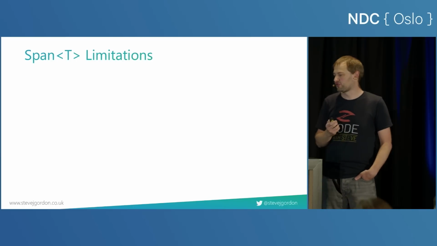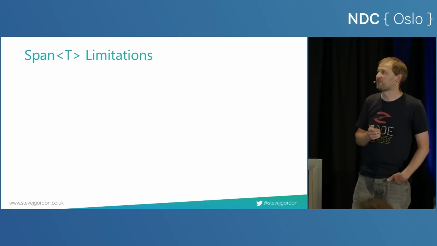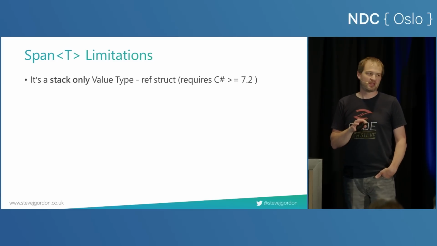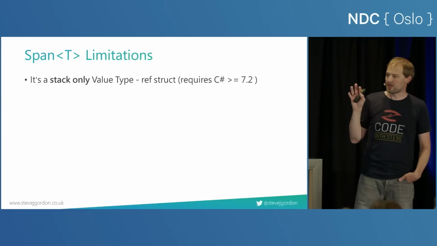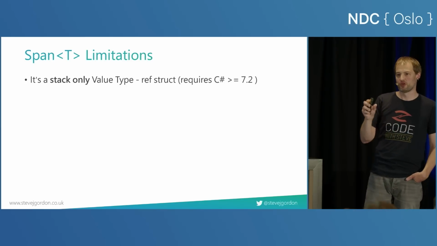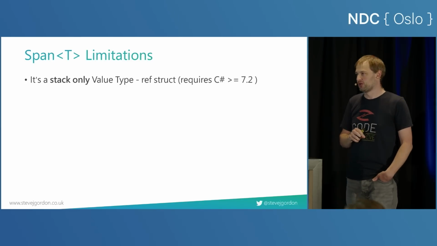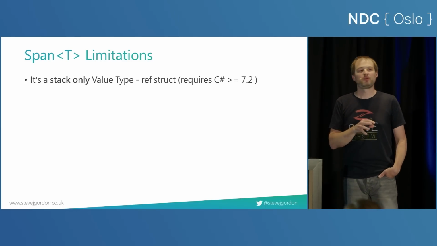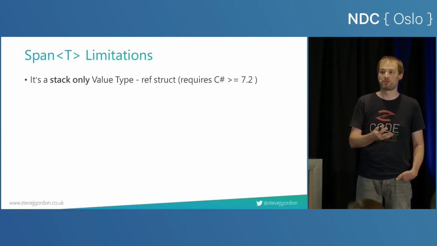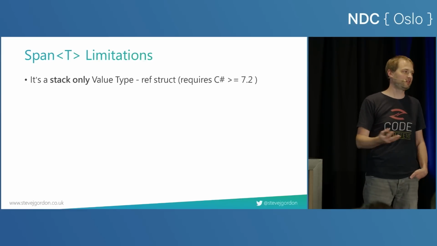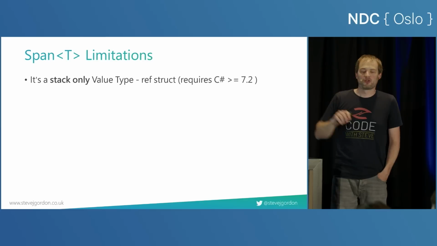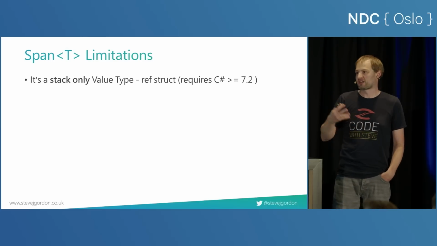Now, there are some important limitations of span that it's worth highlighting. I'll come back to that point I mentioned earlier where I said that span can never be allocated on the heap. And it's enforced through this new keyword that was introduced in C# 7.2, where we have this ref struct type now. So regular struct types, as most of you know, will generally end up being stack allocated, but there are various ways that they could either be boxed onto the heap, or they could be contained in an object that's stored on the heap, and so that memory is on the heap. Ref structs are enforced by the runtime so that can never happen.